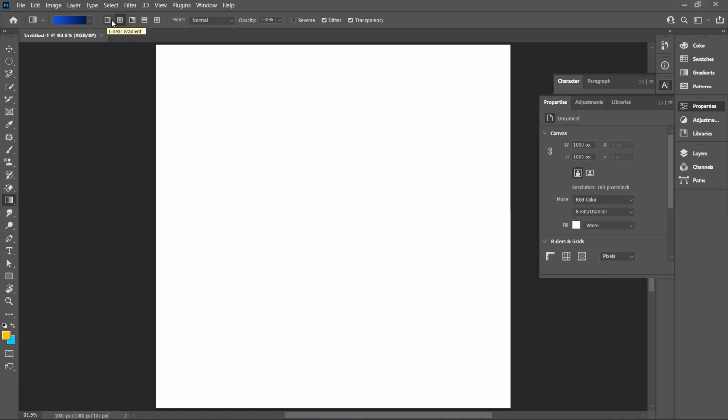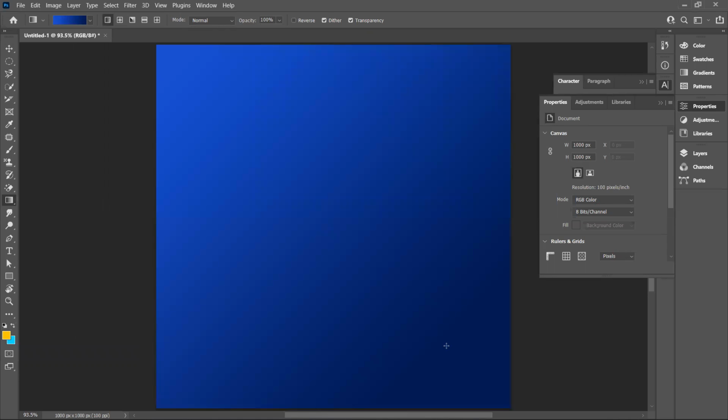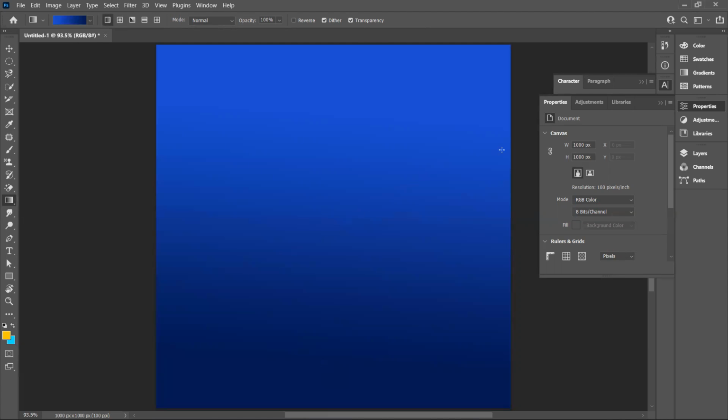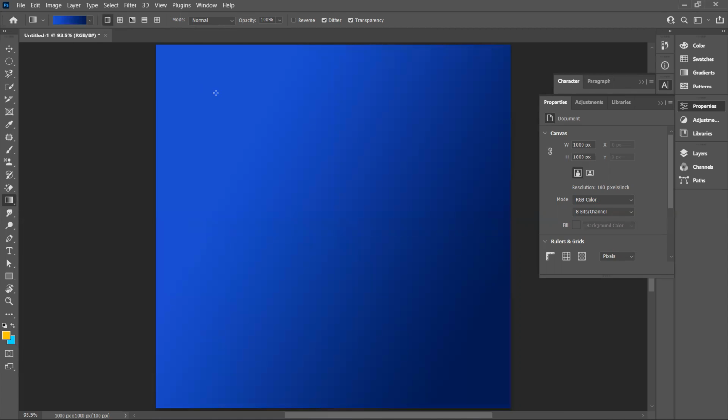With the linear gradient, and this being my colors in here, I click and drag and have my gradient applied. You can click and drag in any direction, and it gives you a linear gradient. The next one is the radial gradient.